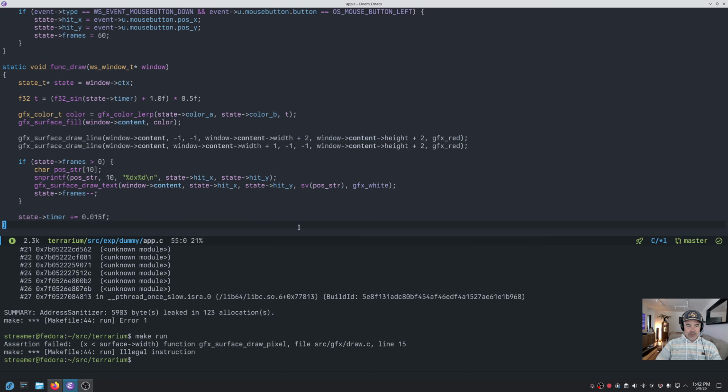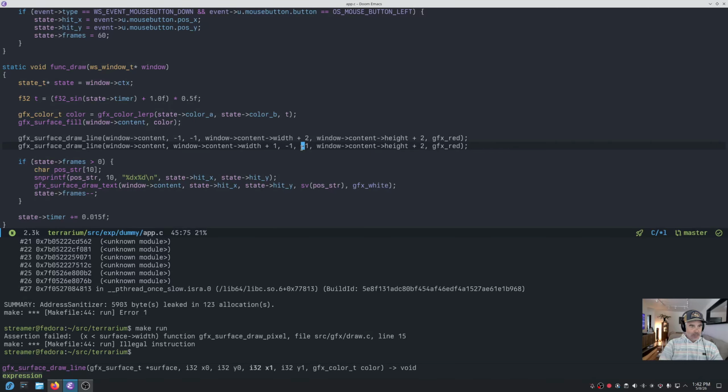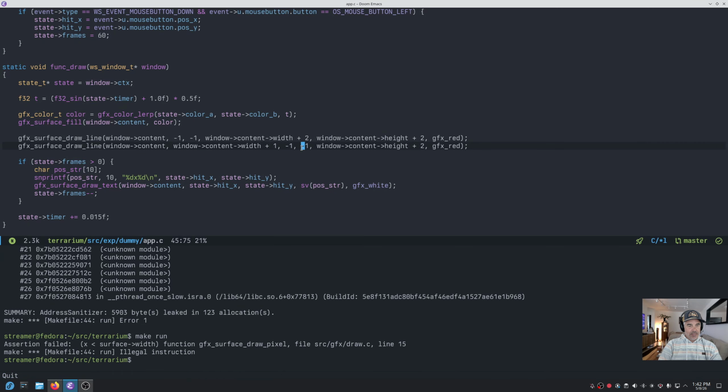Oh, that's... Ooh, what do I do there? It's saying that X was over the width.